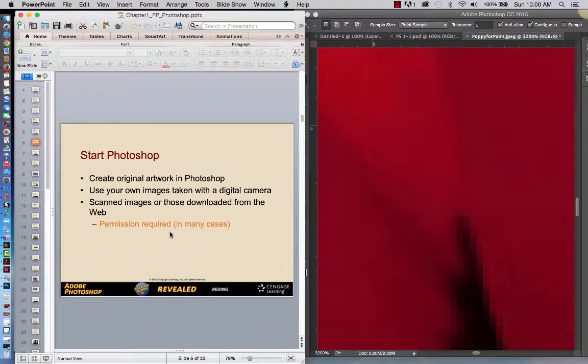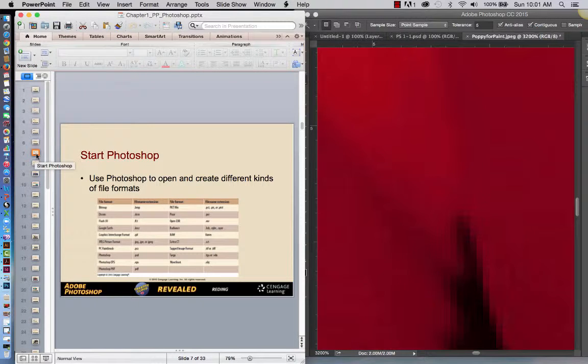As you know from previous classes, there is a section of work that's in the public domain that you can work with, that either the copyright has expired or was given, whatever. But again, for most situations, just consider you need to get permission to use an image if it's not your own.